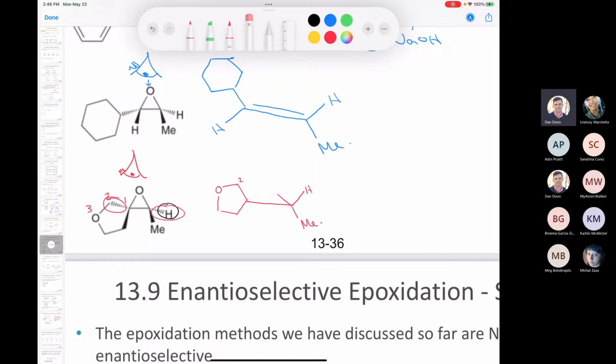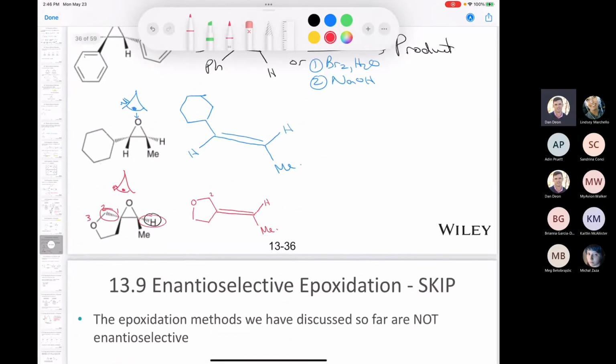So you do the same thing. You erase this, and you say, this would be my starting alkene. And this one, if you tried to draw this, and if you said, okay, well, it doesn't matter where I put that oxygen, I'll just put a 5-membered ring coming off of here, and I'll just put the oxygen wherever because it doesn't matter, and then I'll do this, that would be wrong. You'd get the wrong isomer because you'd have the oxygen in this position instead. And so that's the technique. That's how you solve this problem.